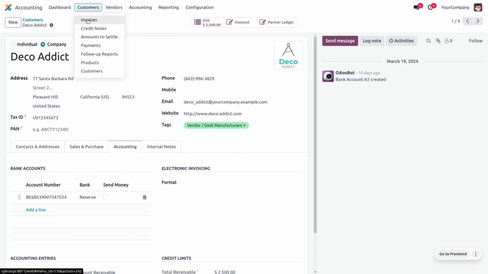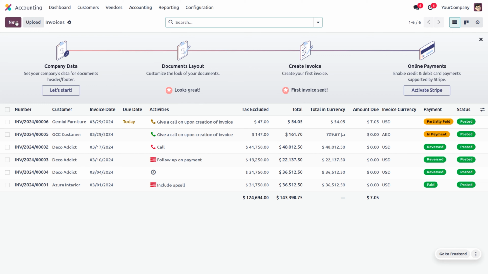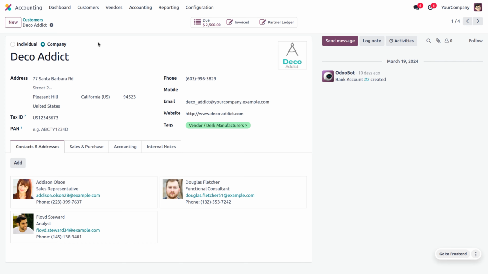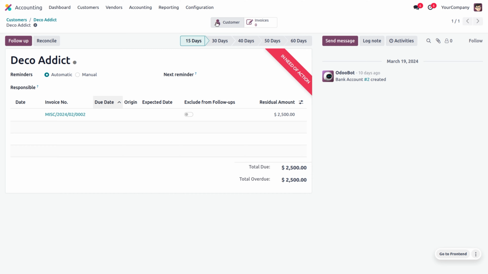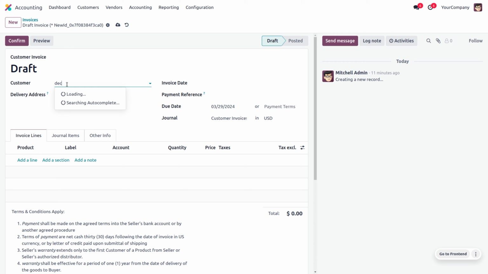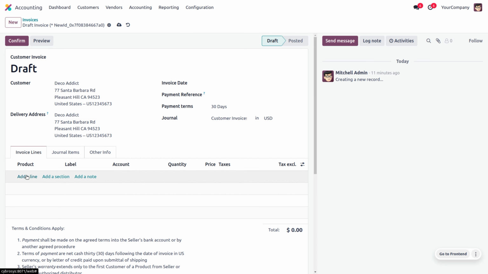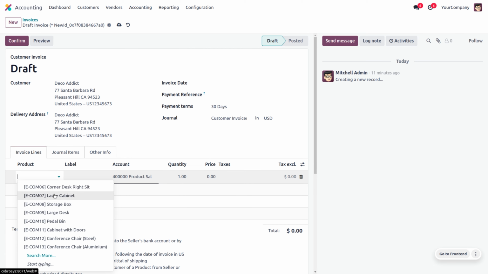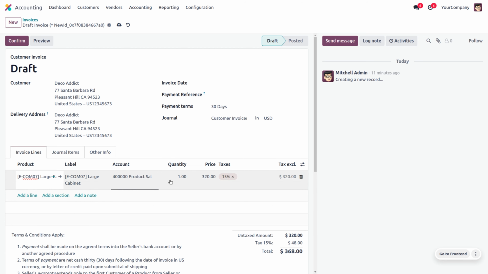So when I'm trying to create an invoice for the customer, for Deco, let's check. All these are reversed currently. When you go to the customer Deco, the due is 2,500, which is a miscellaneous entry. Let's create an invoice for this customer, for Deco, and I'll be adding a product, storage box, which is 320.